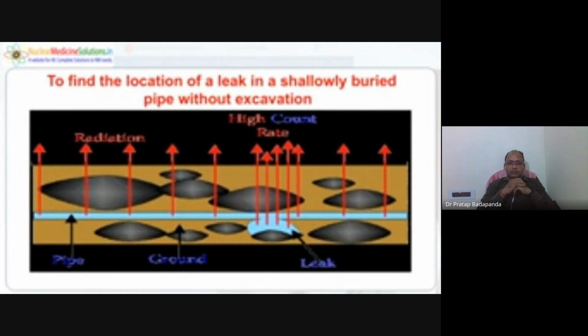This slide talks about when there is a flow of liquid and we would like to know at which particular point there is a leakage. Then what happens? With the liquid, you give some kind of radioactive material as a tracer. When the tracer flows, some radiation is being emitted, and at the place where there are holes or leaks because of cracks in the joints, you find the counts change. There is a change in the count. So this is the way to find any leakage in lines where liquid is flowing, which you cannot open to find out.